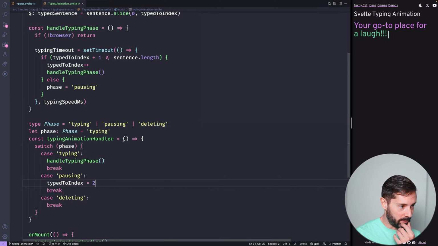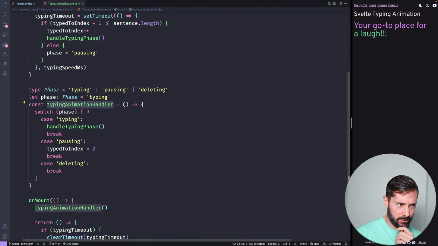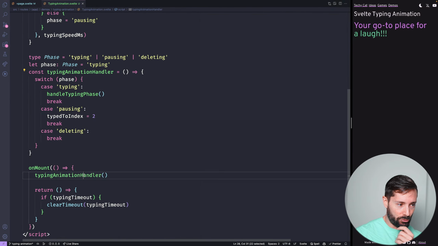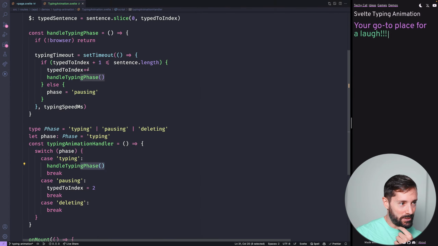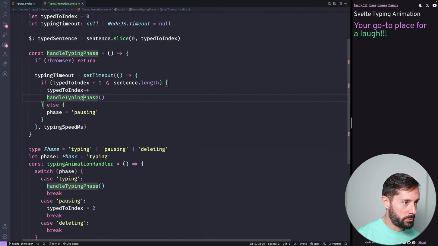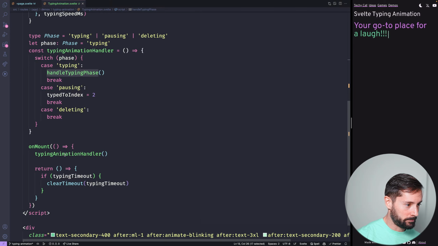Interestingly enough, is it because this doesn't run on every render? I guess this runs once. This only runs once, and when it actually runs here, it just happens to set itself up to go to the next phase. So maybe we don't actually want this weird handler situation.